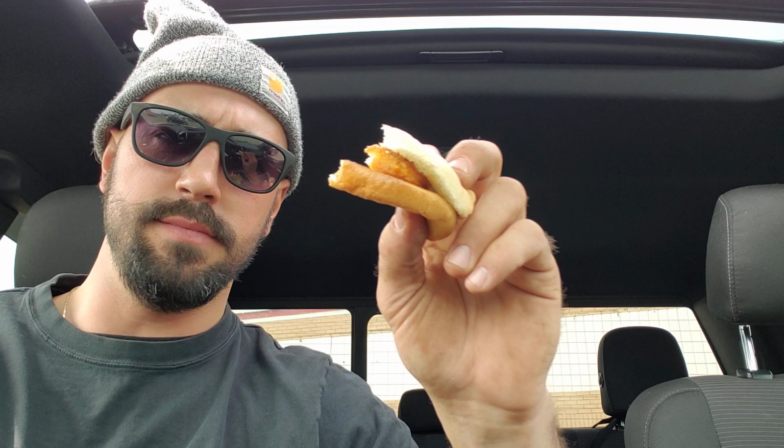You know, this frustrates me. How are you going to go dry bun? I know it's how you keep your burgers at a reasonable price. I get it. But I'm a layer guy. I'm a flavored layers kind of guy. I need some layers. So the dry bun holds it back a little bit. But like I said, the peppery coating on the chicken is nice. I like it. It's nice and hot. You got to get these bad boys hot, in my opinion. Nice and steamy. I'm going to go 8.2 on the McChick.